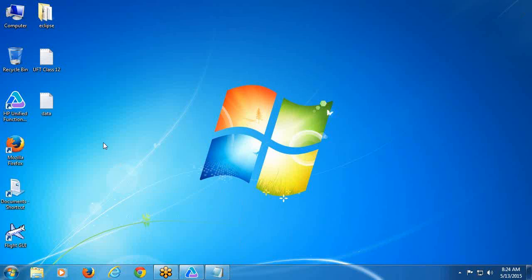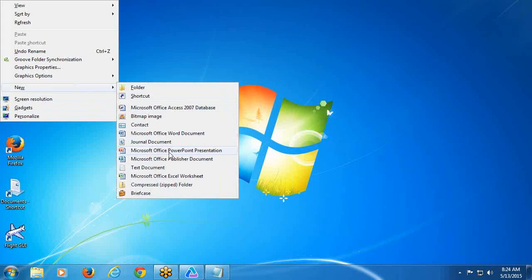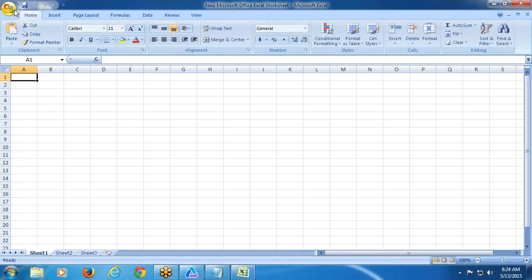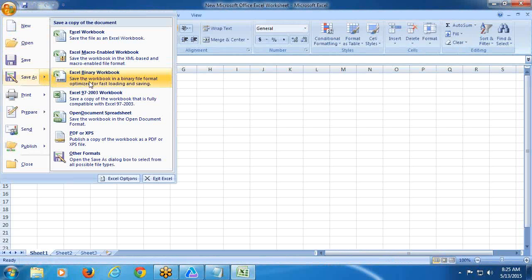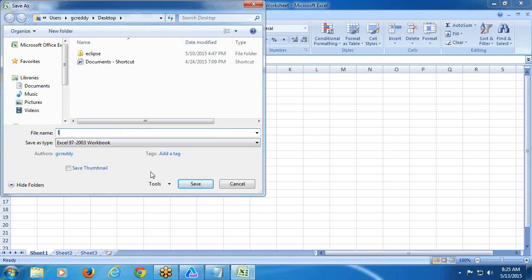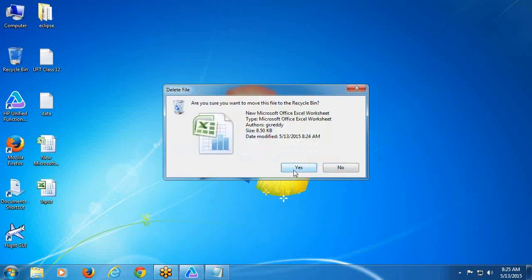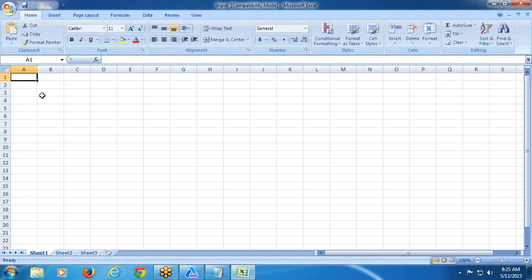Next, Excel. Suppose the file name is input.